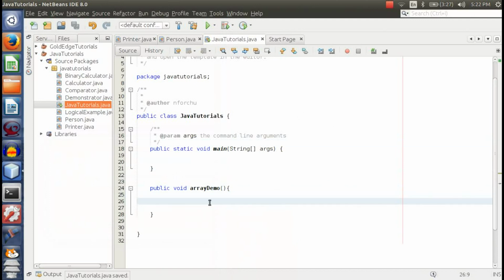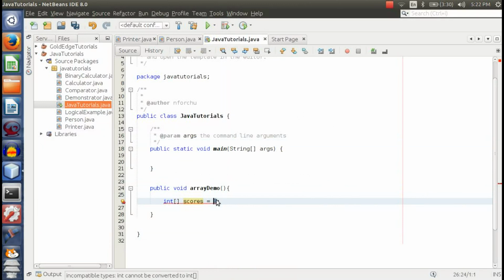Inside here, I'm going to declare an array, int scores. First of all, I'll make it a normal variable and put it inside there. That's how we declare a normal variable. Now to convert it into an array, remember, you just have to put square brackets immediately after the data type of the variable. But now you have an error.